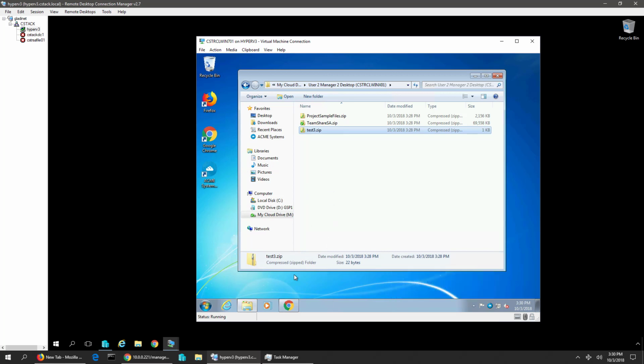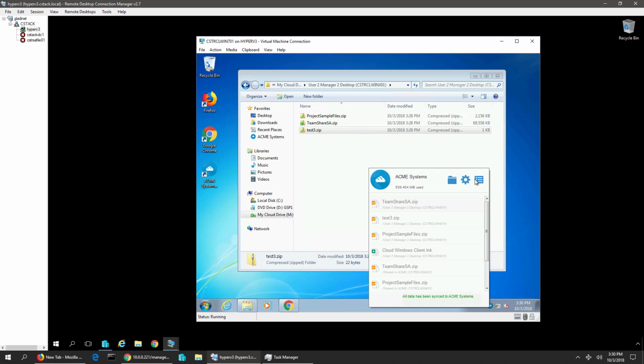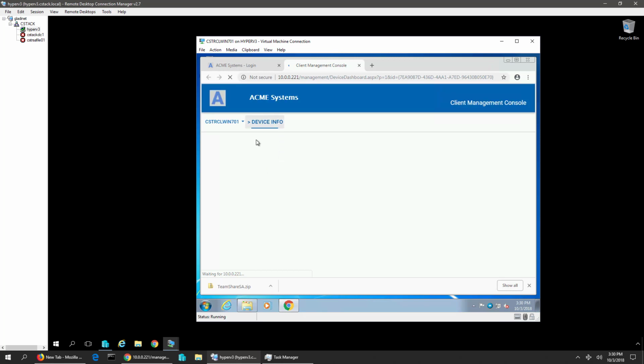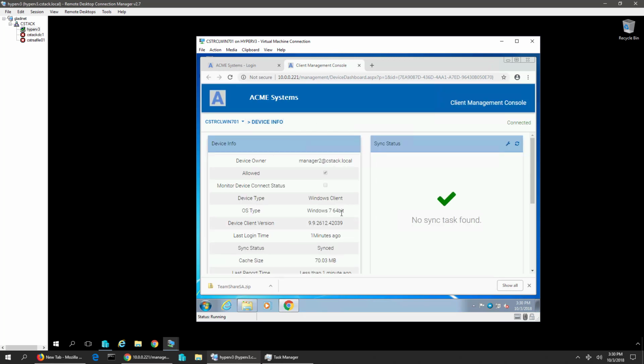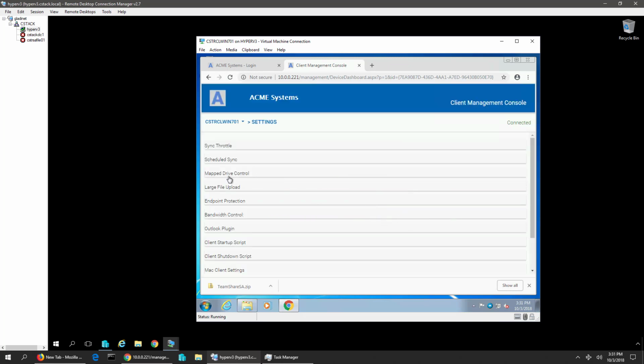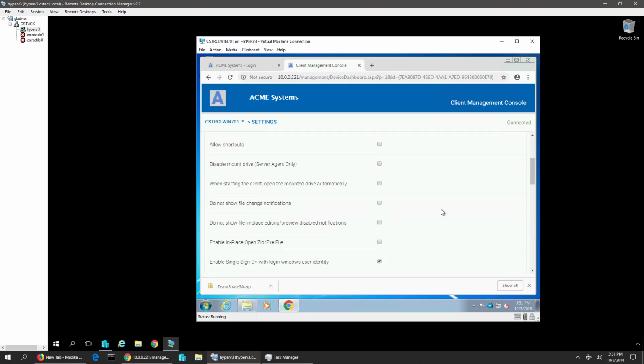In order to do that, you can get to that in several ways. One way is by pulling down this menu and going to the management console. I'm looking at my device info for this system. I can pull down this menu and go to settings, and then we have a mapped drive control here.